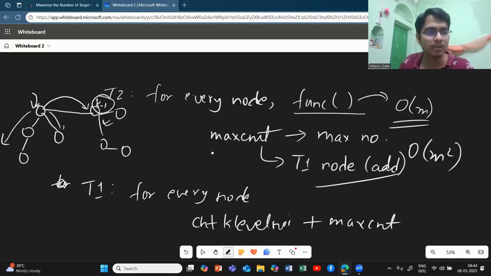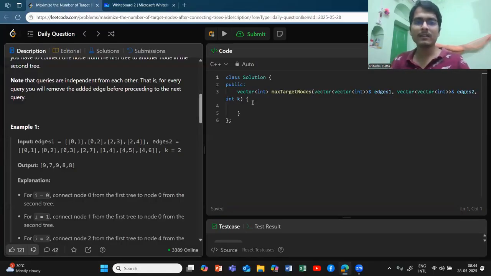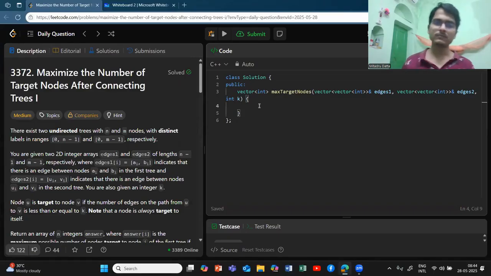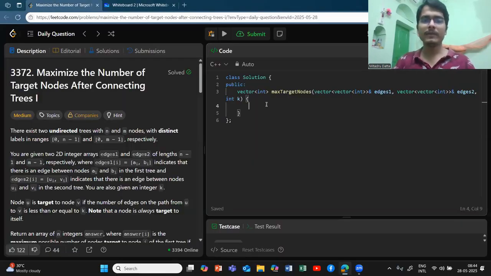So you traverse through each of the nodes and just add the max count and store it in a vector. Store these in a vector array: answer of node I, you go to the node I and store all the values of the count. Things will become more clear as I code. I think you did understand the approach. It is quite an intuitive one. It is almost a brute force solution. But the implementation might be different.